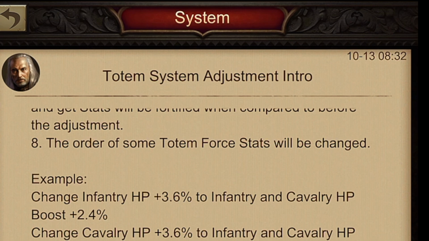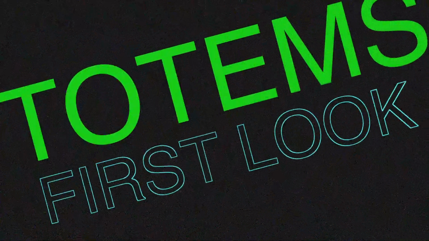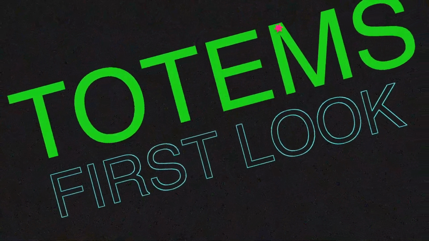And they have some examples here. This is interesting. Before, you would have changes to infantry HP all the way up to 3.6. Now, for the same level, it would change infantry and cav to plus 2.4. And you'll see how that works in just a second. All right, so let's go ahead and go over and take a look at totems.